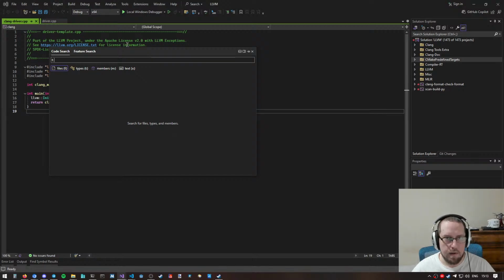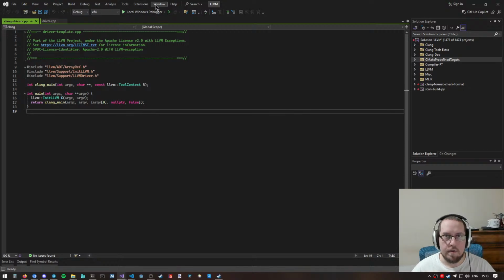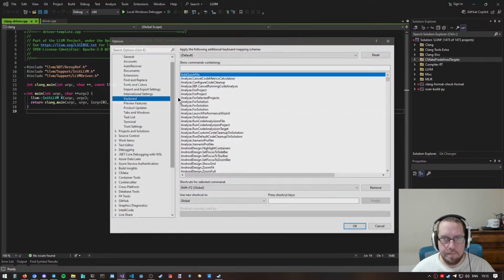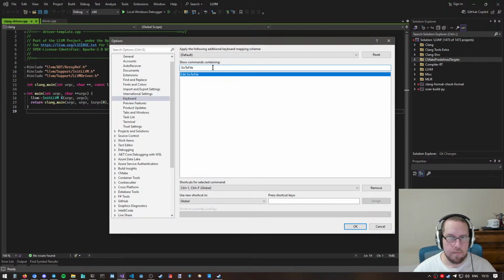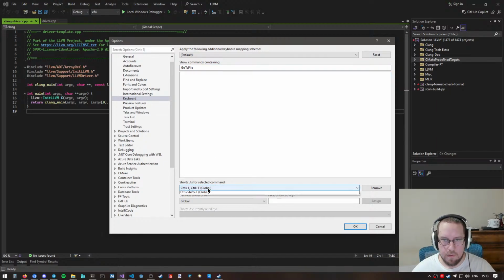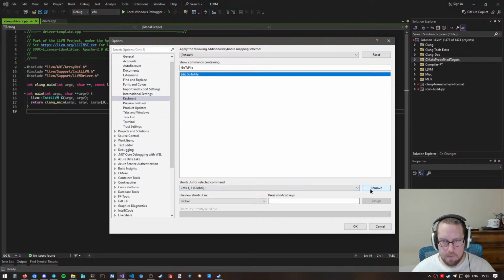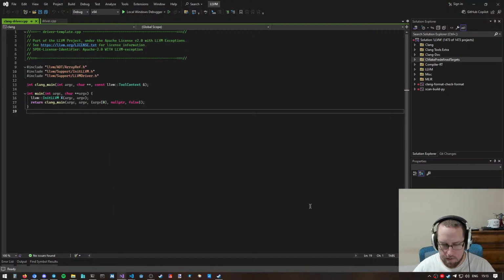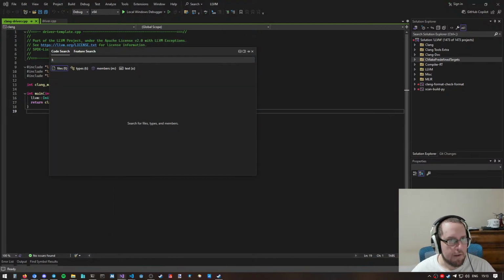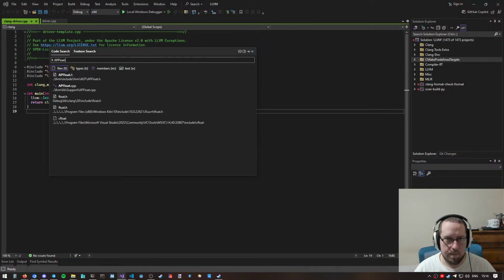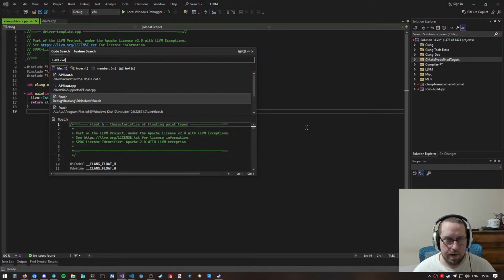This is what I wanted, was code search. Go to files, Control-Shift-T. I want to change that. Control-Shift-T global. Want this to be Control-P, which will remove file print. That's fun. So then Control-P is now find file. That's what I wanted. Okay, so we want apfloat.cpp, not float.h. It's taking so long.